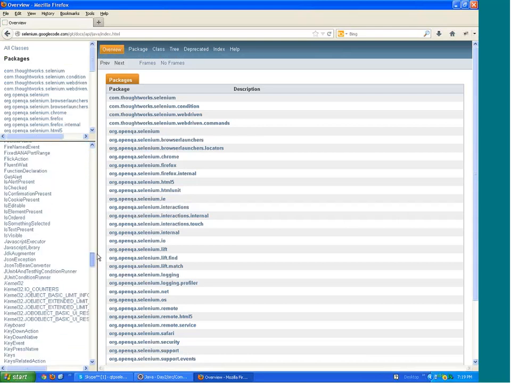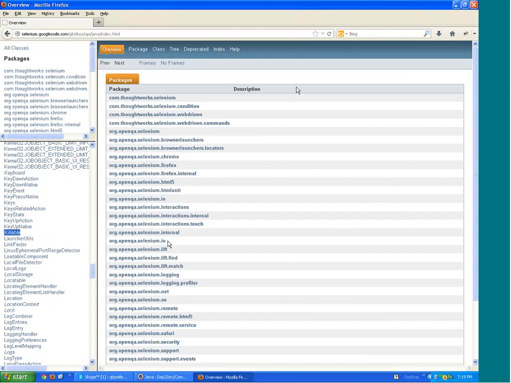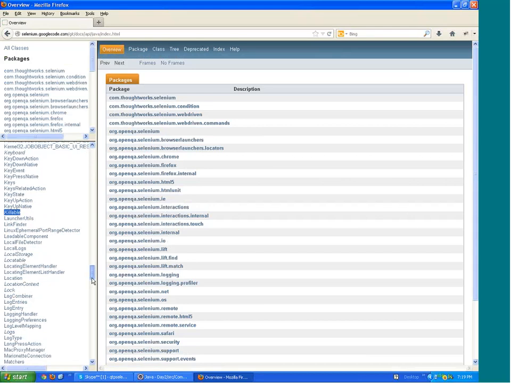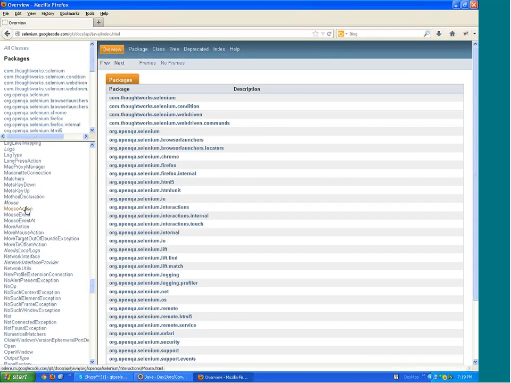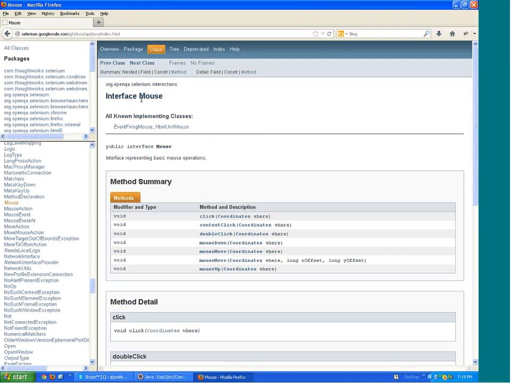For example, over here Killable is an interface, or over here you will see Mouse. Mouse is an interface. It represents the basic mouse operations. Inside this Mouse interface, you have got basic functions like click, context click, double click, mouse move, mouse up.